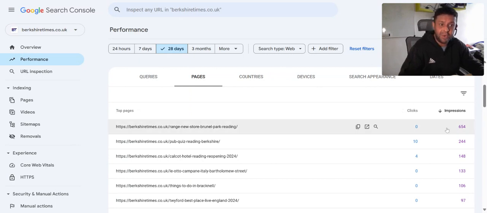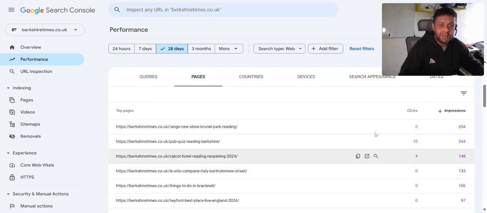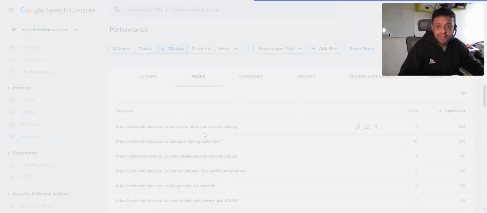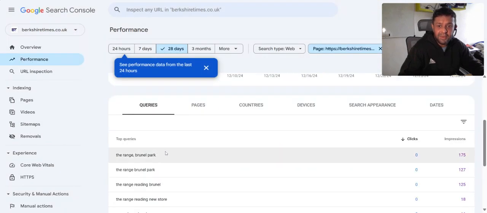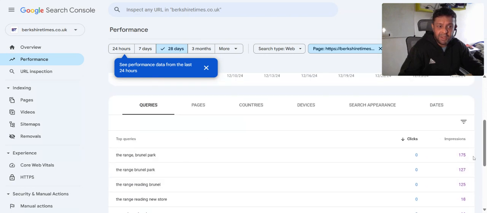Then I'll re-sort it by impressions, and I want to see which pages are giving me the most impressions. For example, on this page I'm getting a lot of impressions but not getting any clicks. Let me see what's going on here. The main query where I'm getting a lot of impressions is Range Brunel Park. This is not really a newsworthy intent.